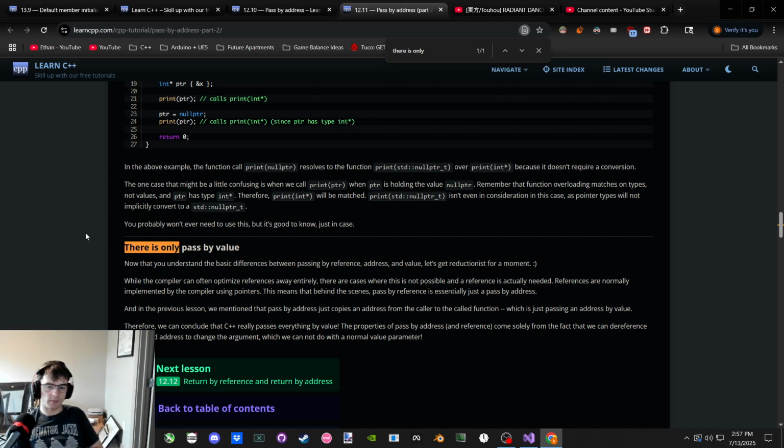The compiler can optimize references away, meaning that it just replaces the calls with direct dereferences to the pointer. There are cases where this isn't possible and a reference is actually needed, meaning that it's not removed and it stores it. Well, how is it stored? It's implemented using pointers. Pass by reference is essentially a pass by address at a deeper level. It's just that we have something, not necessarily an object, but something holding the address of something else.